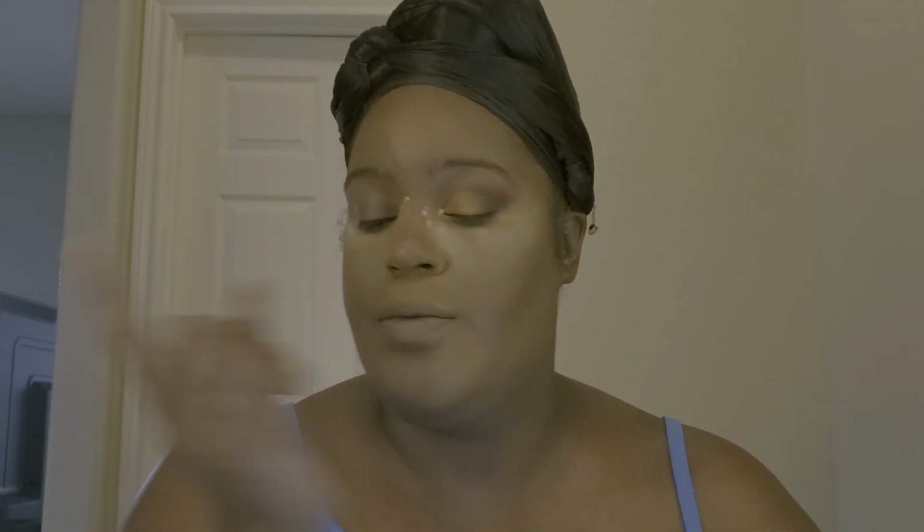So I'm going to go ahead and do this eye off camera, and then I'll come back and show you how I did it on this eye. Be right back. Boom! We have our first eye done. No mascara, no eyeliner. We just did that full shadow game. So I'm going to show you guys how I created this. So let's get back into the eye.